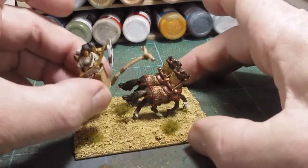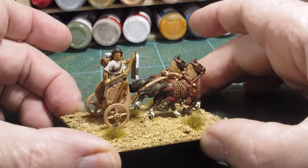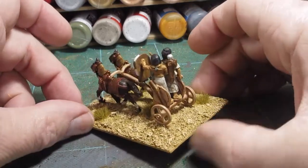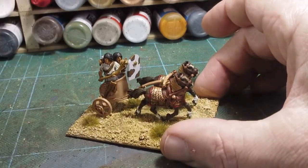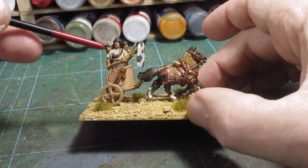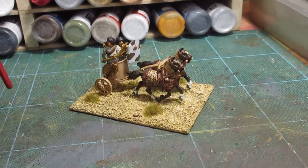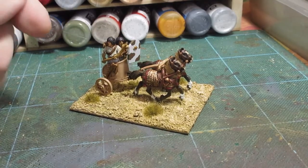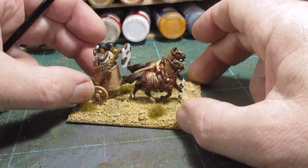There we go - a bit of coppery brass on the end and the figures are finished. Very quick job to do, quicker than I thought actually. Once you set up and the horses are done - which take the most work - the rest is nothing special. I tend to use the wash as the shading on the figures; it seems to work quite well. The only issue is I've used an armored horse, which tends to be for medium or heavy chariots.